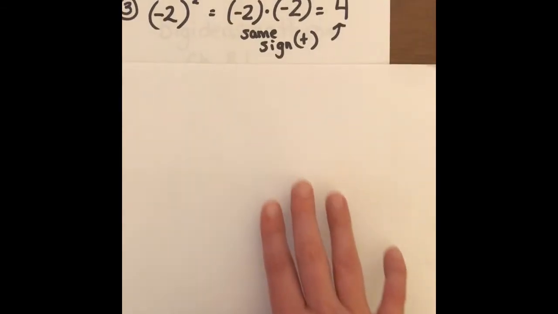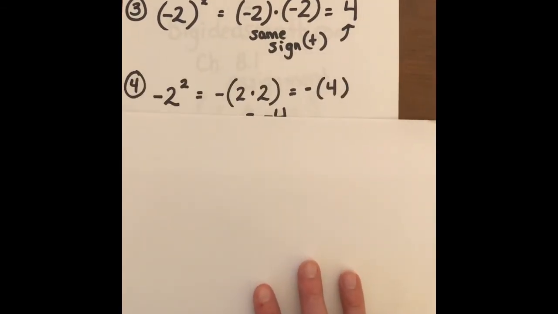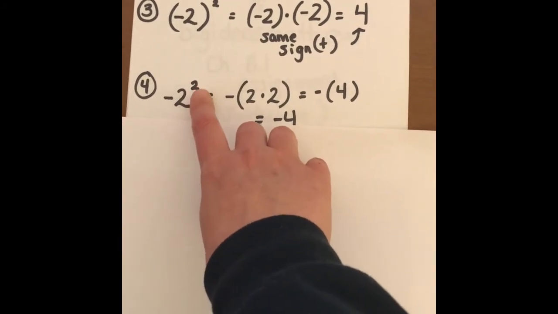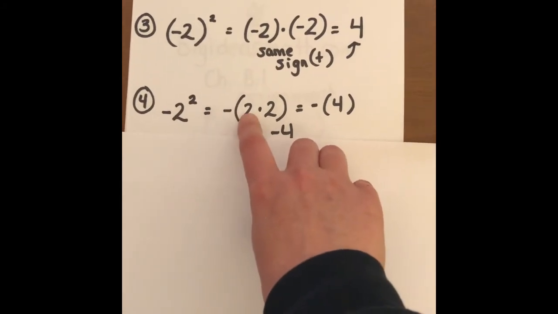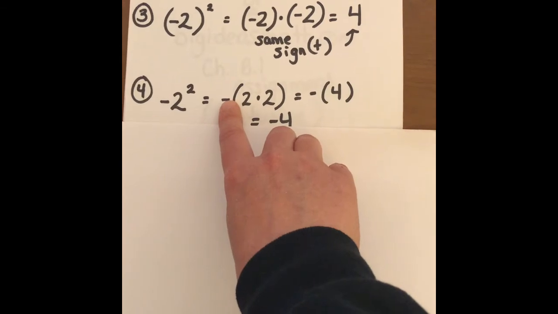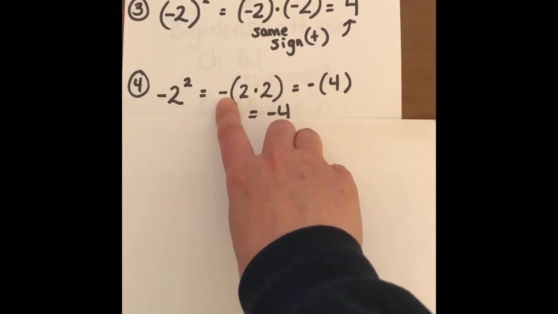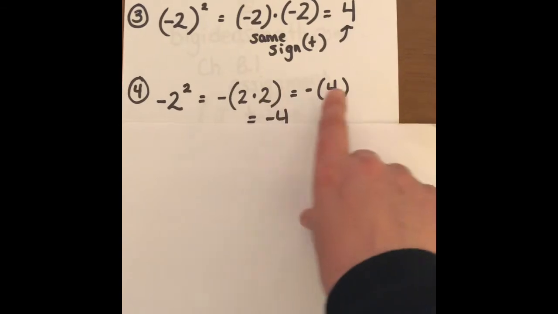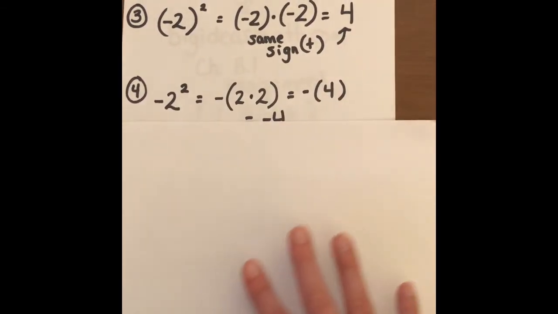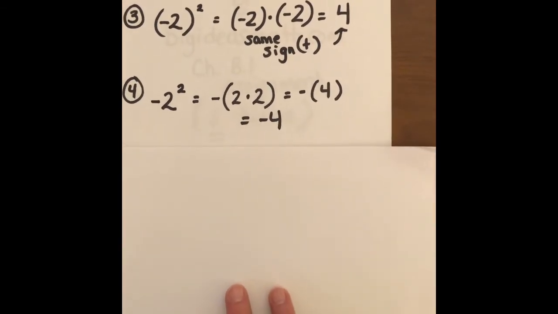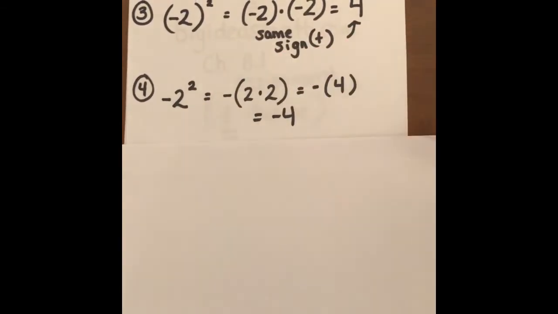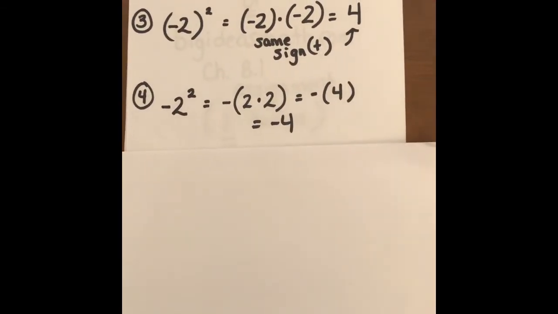Now along those same lines, this looks similar, but it's not. So you have -2 squared. So it's 2 squared with a negative on the outside. So you have 2 times 2, that takes care of the 2 squared. And then your negative is on the outside, so it actually comes into play at the very end. So what's 2 times 2? It's 4, and you have a negative on the outside, so this answer would be -4. I wanted to go through that with you so you didn't get confused. So two different types of problems, two different answers. One's positive, one's negative, so you have to be careful on those.